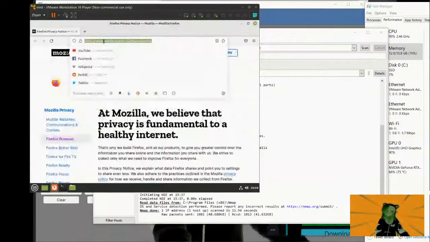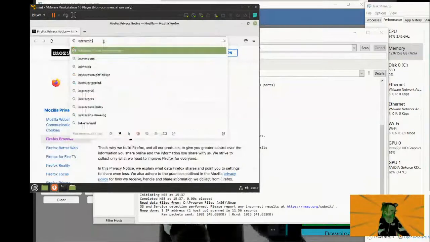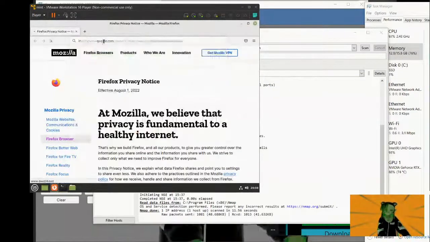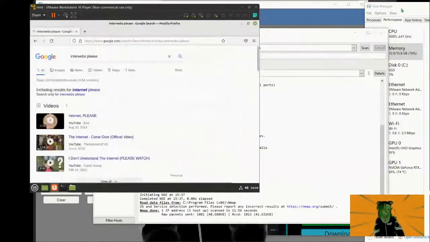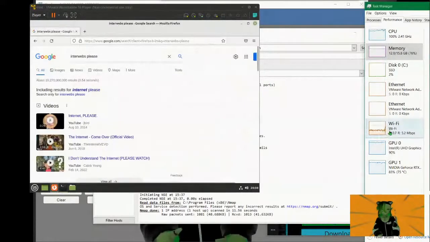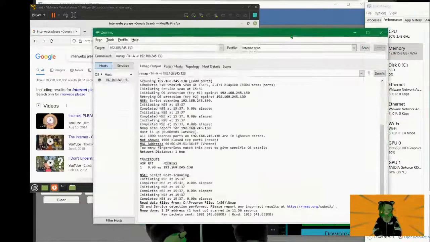let's go to the interwebs. Interwebs, please. So we can see that the internet usage jumped quite a bit. See? It jumped quite a bit. Let's do another intense scan.